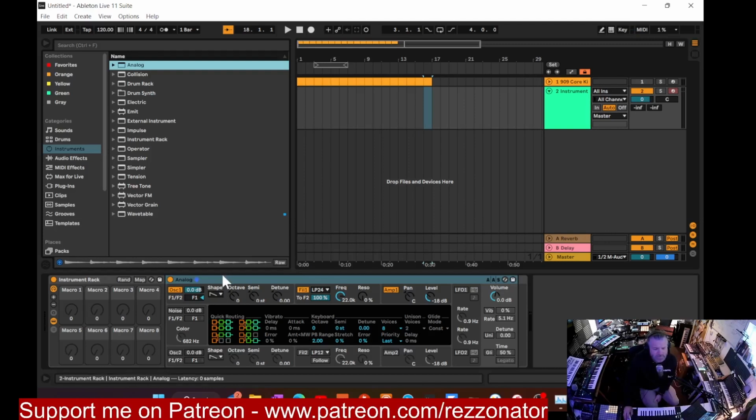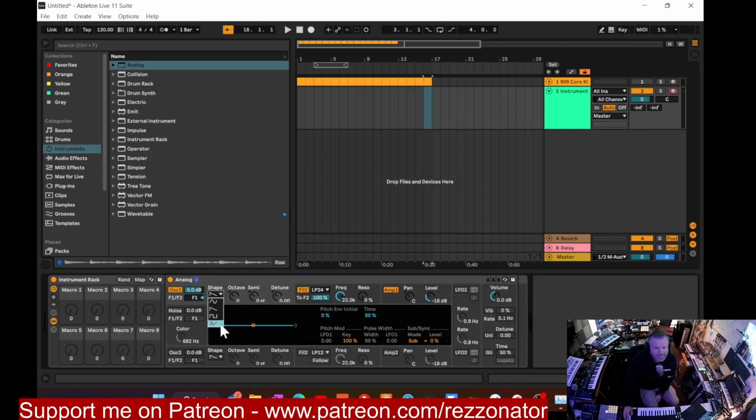We're going to turn off oscillator 2. We're going to use oscillator 1 just as a white noise, which if I now play this from my MIDI controller, we should hopefully be able to hear it. Okay, so I'm just playing that from the MIDI controller, just so you can hear that. So that's basic white noise. We've not done anything special with that.